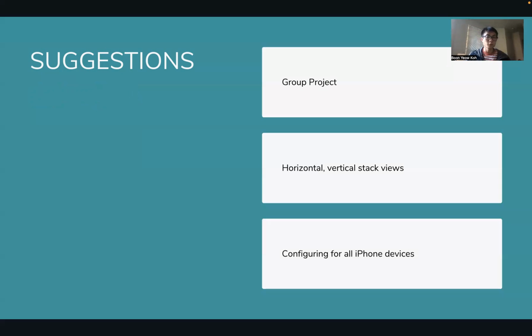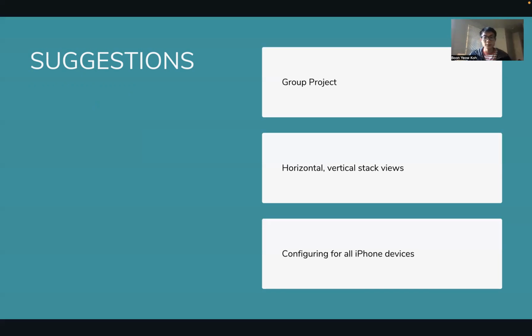By doing a group project, our app would have way more features and there's a lot more things we can do on an app. But having it as individual will still be fine because that way you can still have more experience by developing everything. But I'm fine with either idea.